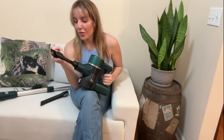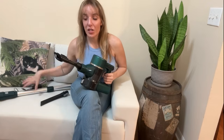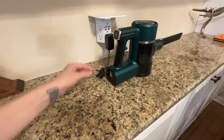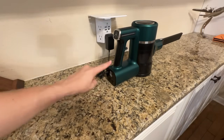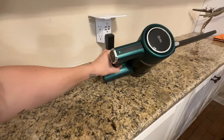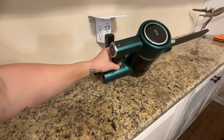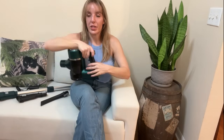It's great for all your furniture, cushions, and pillows. All of these attachments can be used with the stick or as a hand vac. It charges up really quickly and easily — you can plug the charger right into the back of the vacuum cleaner, or you can pop the battery out and charge just the battery itself. It also comes with mounting hardware so you can mount everything on the wall.